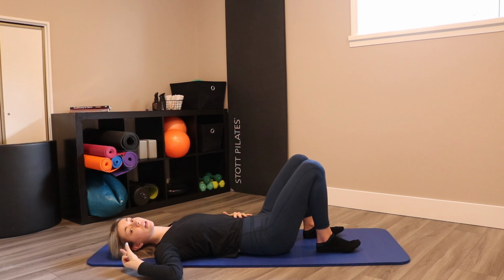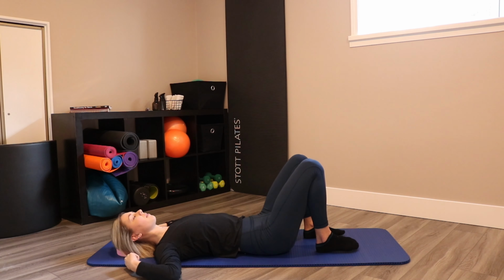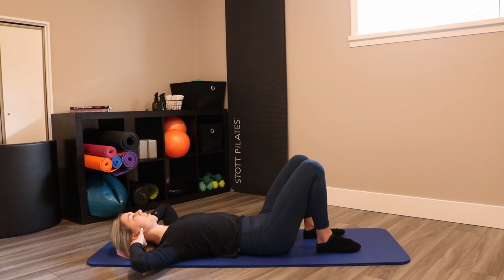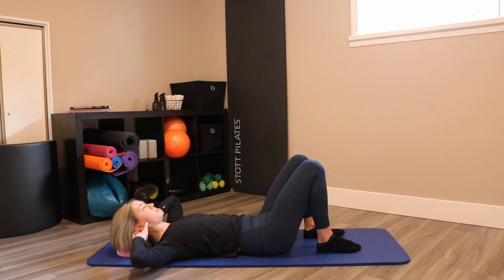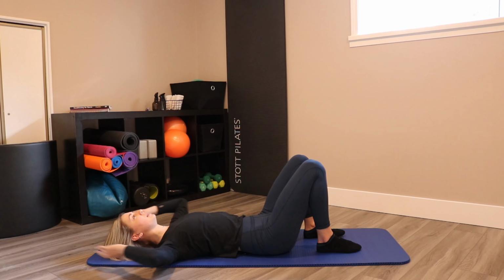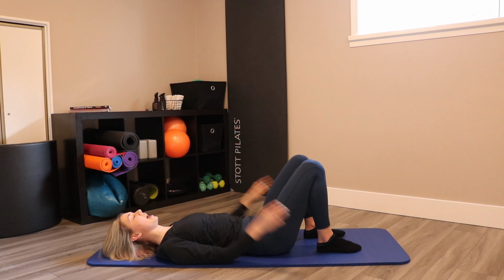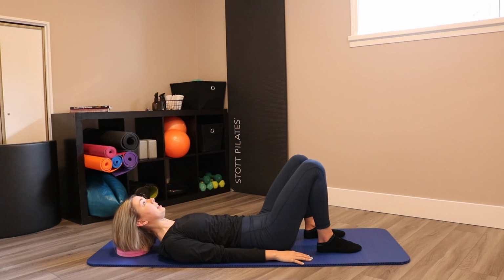So a little pad or a towel, or you can even roll up the bottom of your mat there to keep that placement. We can also do some little head nods here. This head nod you'll see in a few ab exercises where we nod the chin first before we start to roll up. This head nod is really important to make sure that you keep the back of your skull against the floor behind you. So your head nod is not a head lift, because you're going to just put tension in the front of your neck here.